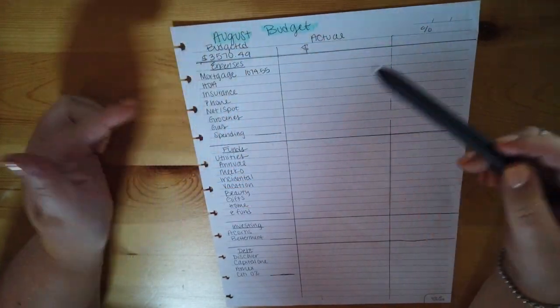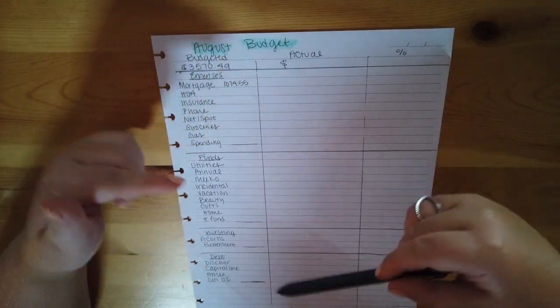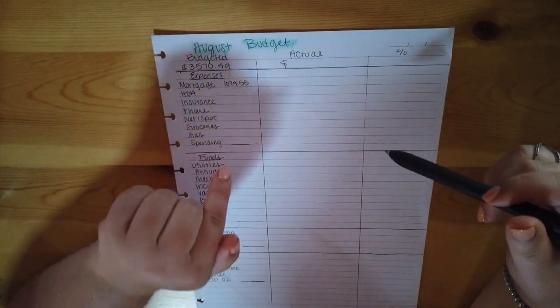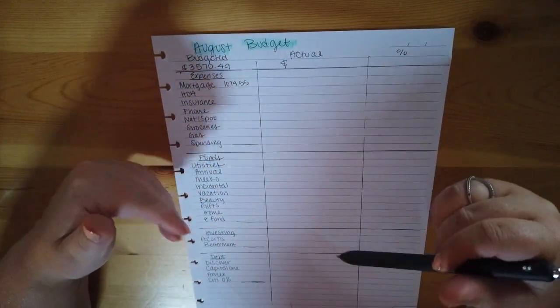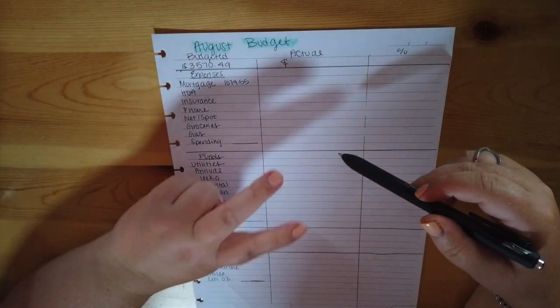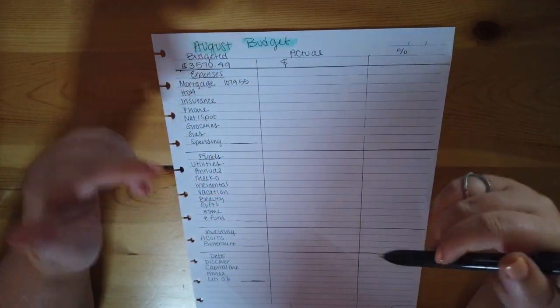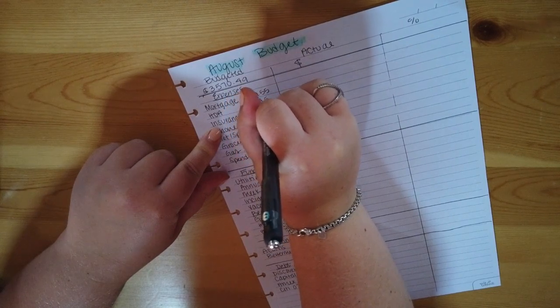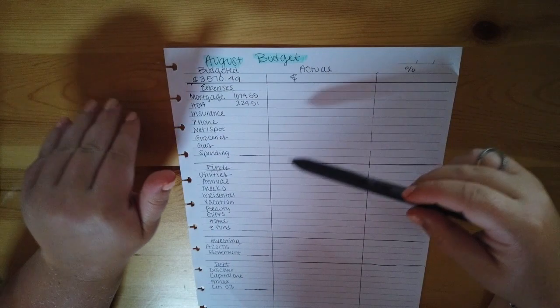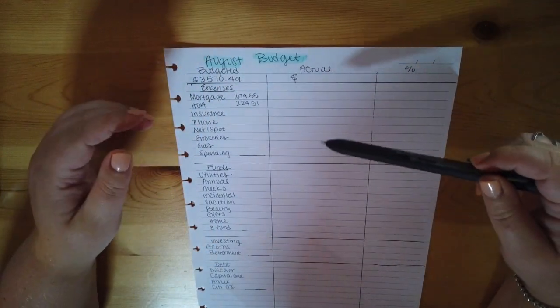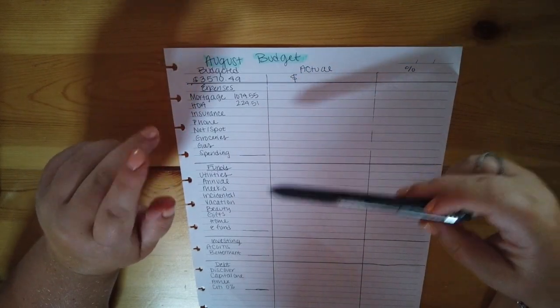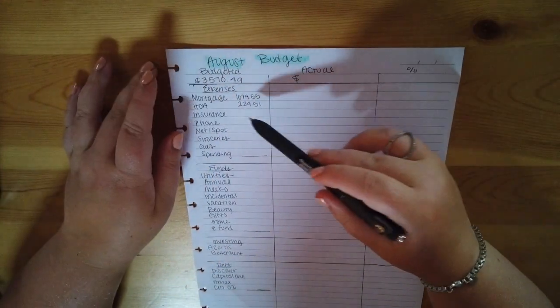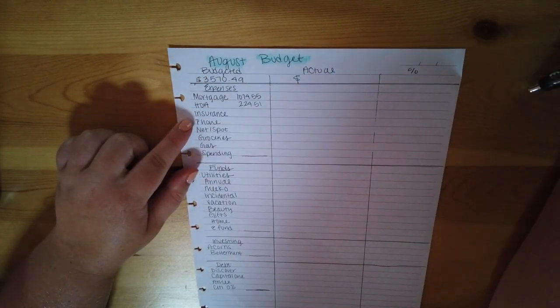This is something I talk about in a decent amount of great deal in my wrap-up videos, which I do after the month is over to talk about how I either stuck to my budget or how it differentiated. I am paying extra on my mortgage right now because I want it to snowball in time and really help me save interest. So that is what I'm currently paying. That equates to two extra payments a year on my mortgage, which I'm pretty pleased with. The next one here is an HOA. I do belong to an association. So $224.51. For me, this is a pretty sweet deal. It includes lawn care. I live in Minnesota, so snow removal, which is huge. It also includes my internet and cable. My association went together and bundled all of us and all of our units together. So it seems a little high, but I'm getting a lot of value out of it, and I don't mind paying.